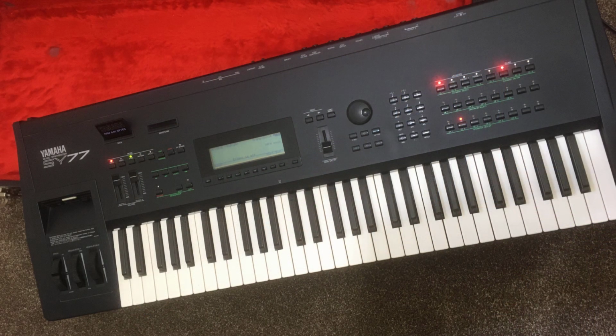Now, in the early years of the 21st century, for a variety of reasons, I decided to take a rest from music and pursue other projects. So I sold all my 1990s studio equipment, down to the last MIDI cable. However, for some reason, which now I cannot quite understand, I kept the SY77. Perhaps I thought it might form the basis of a new studio if I got back into music again, which I did around 10 or 12 years later.